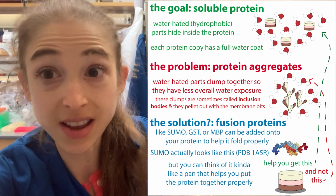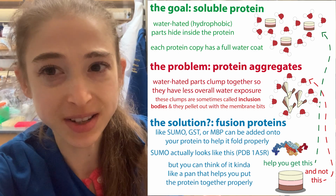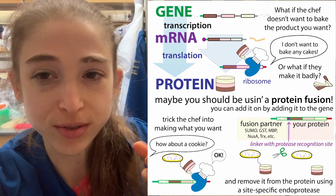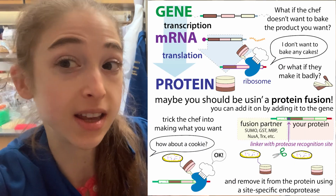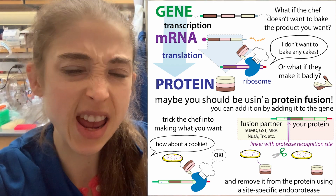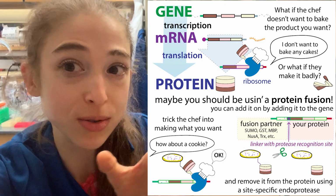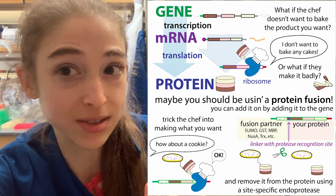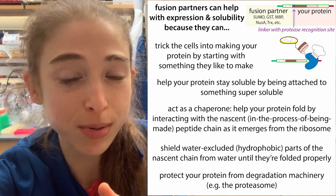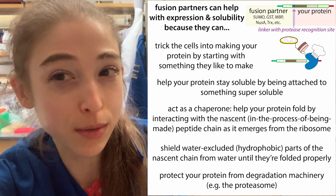Trying to get cells to make a lot of soluble protein and they're refusing? Perhaps you should be using a fusion. Fusion partners or fusion proteins are these little proteins, things like SUMO and GST and MBP, NusA, TRX, that we can stick onto the ends of a protein that we want cells to make for us. And this can kind of trick the cells into making our protein because they really like making that other protein.